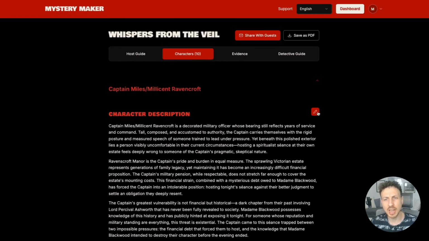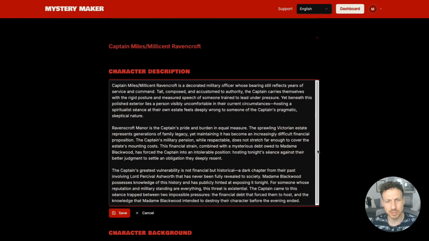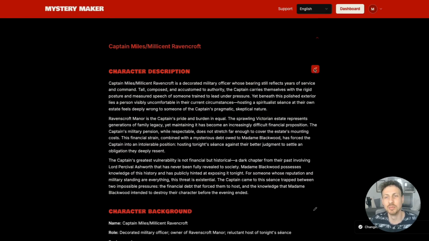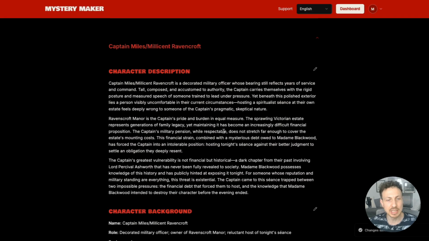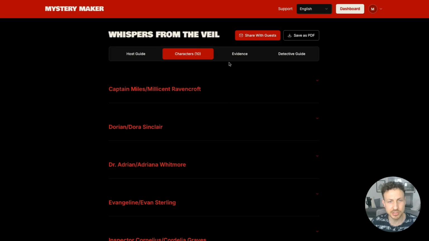If anything looks out of place, you can just hit this button here, make some edits. Whatever it is, we can get rid of this word measure, whatever it is, and save it. It just is as is. So if it doesn't make sense, I'm going to definitely put that word back in, but you get the idea, right? So that exists for all 10 characters here.